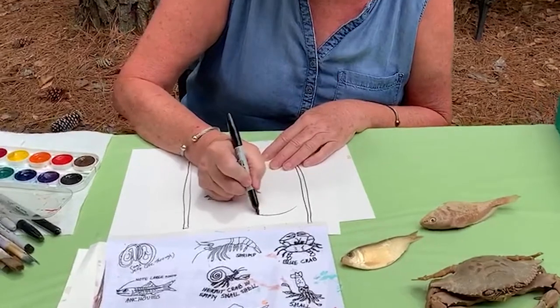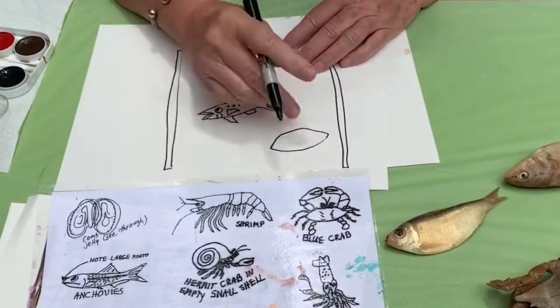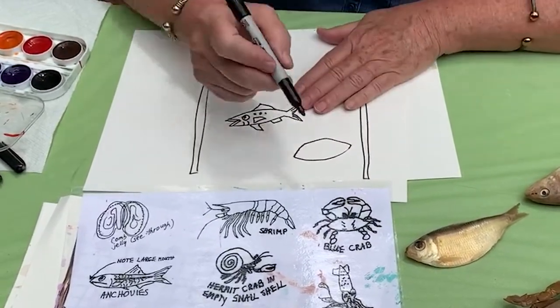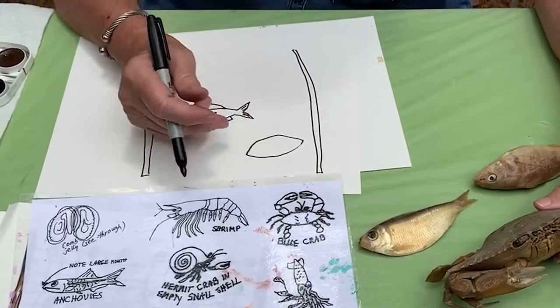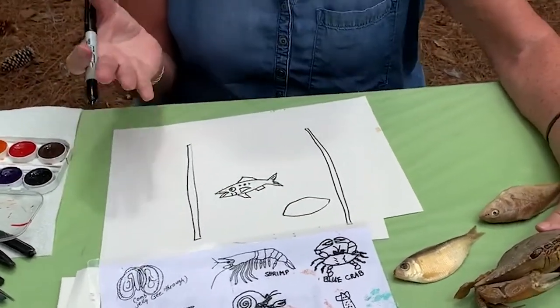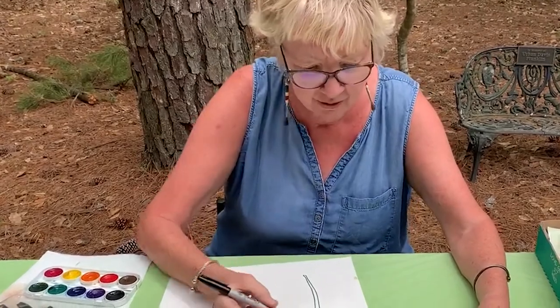So I might come over here and draw this crab. The shape looks loosely like a football or a funny shaped hat - do a shape like that. I'm going to draw him this way, because when we pull it up in the net they're all not going to be going in the same direction. Because of the current, they're not all following a line - they're going the path they want to go.